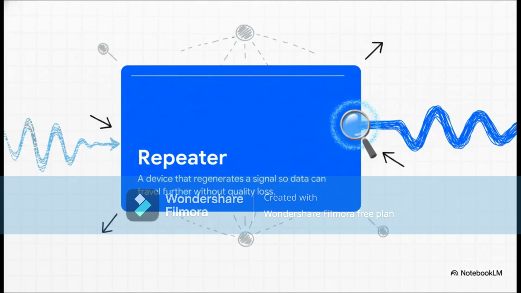So what the heck is a repeater? It's actually pretty simple. Think about it. When a signal travels down a long cable, it starts to get tired. It gets weaker. A repeater is like a little energy booster. It grabs that fading signal, pumps it back up to full strength, and then sends it off again. This is what keeps your connection feeling snappy and strong, even if the computer is pretty far away.